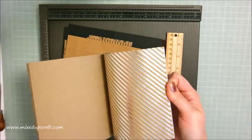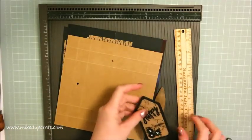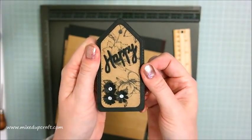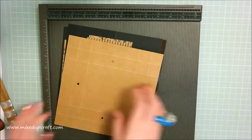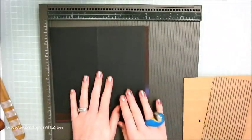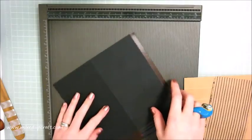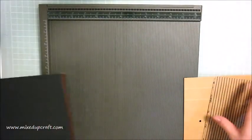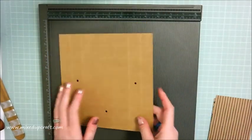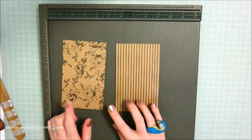I've got ribbon - I'll go through the lengths in a second. I've already prepared my card using that flower background. So this is what you're going to need: two pieces of eight and a quarter by eight and a quarter - this is for the actual main case. Then you need two pieces of eight by eight, and that's for the lid and the base.